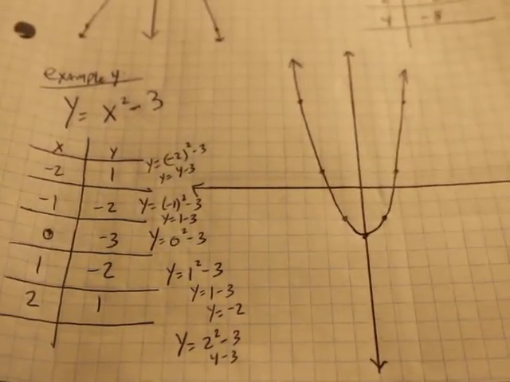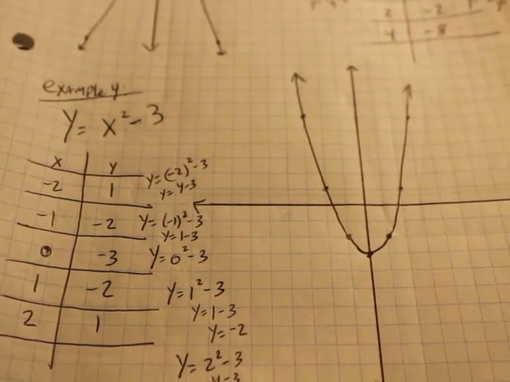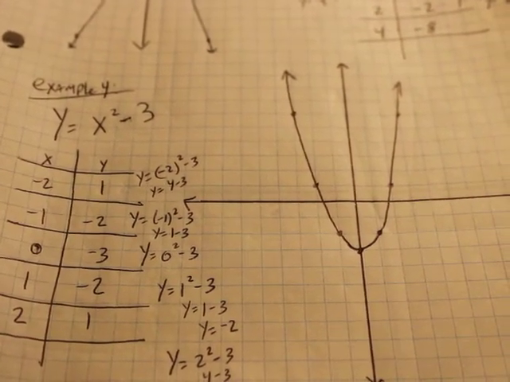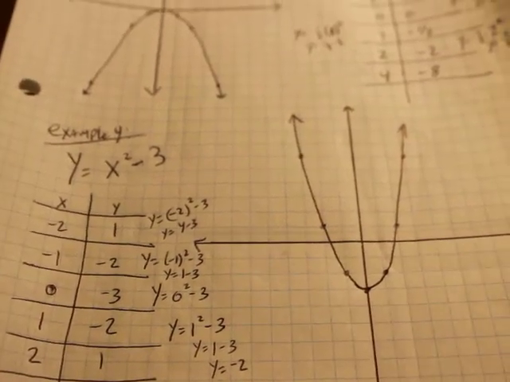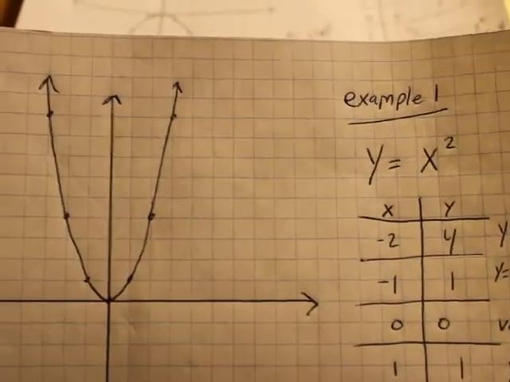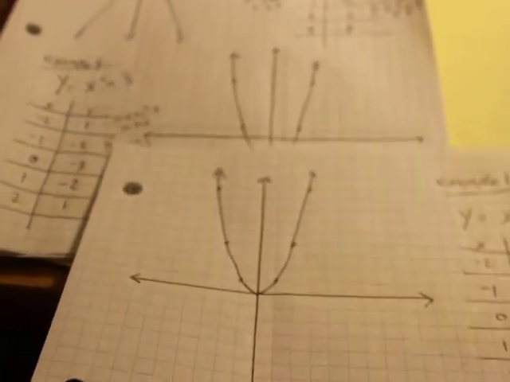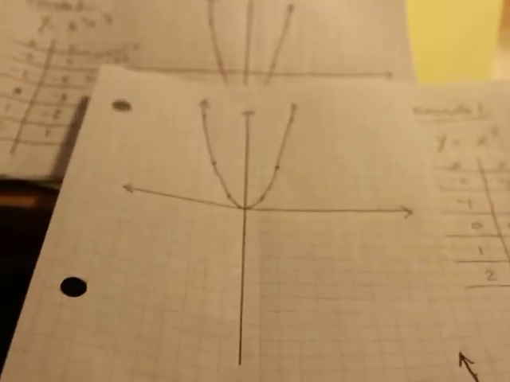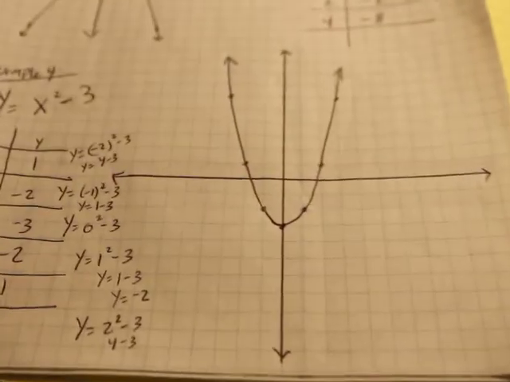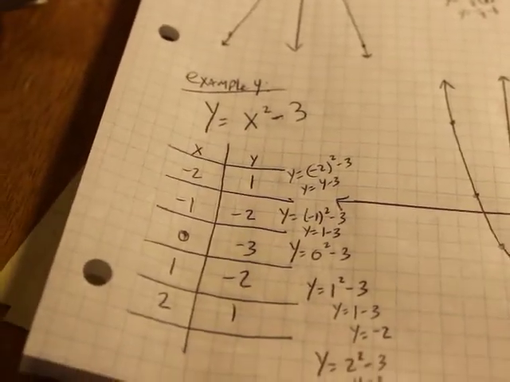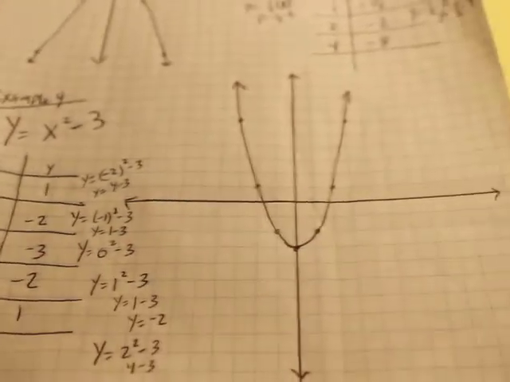And in the last two examples now, we have something that is being added or subtracted. So you'll notice what happened here is if you have y equals x squared minus 3, it's exactly the same as this graph, except the entire thing has been shifted down. So it was here, but now it's been shifted down 3 units. That's what the minus 3 does. It shifts all of those y values down 3 units.